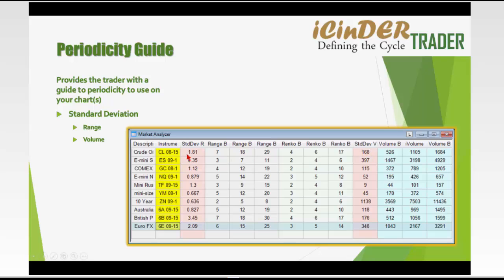In this case, what you can do is create a chart with the standard deviation value, and you're just looking at noise then, where you could actually put a stochastic with that value, and it helps you to see the movement within the bar. Then you actually have range bars, so that's the value for range bar for oil. This was done yesterday. It was 7 for the small time frame, and it's 29 for the high time frame. And the same thing if you want to use Renko, I have the values for Renko bars and values for volume.